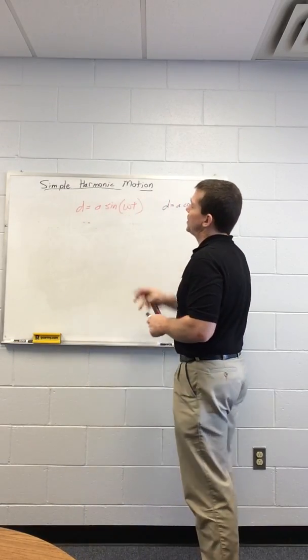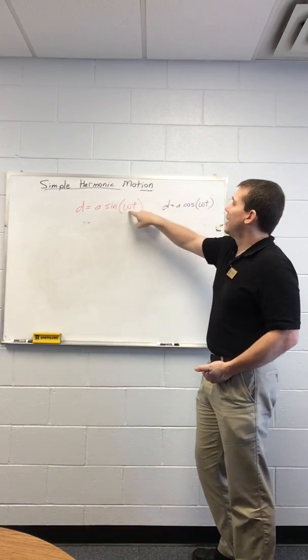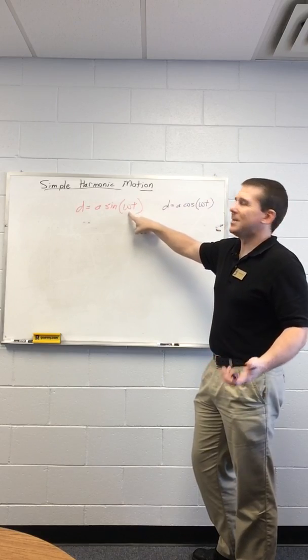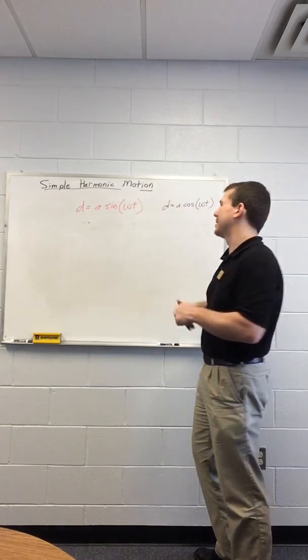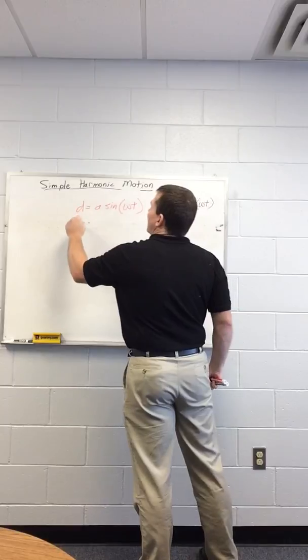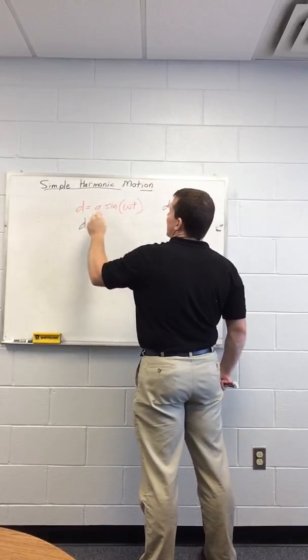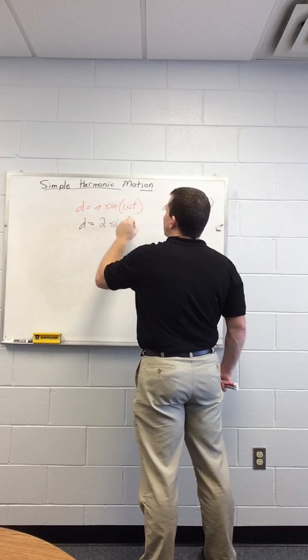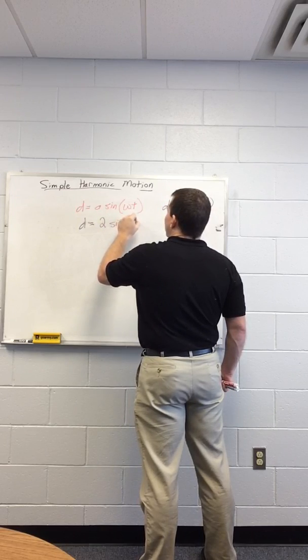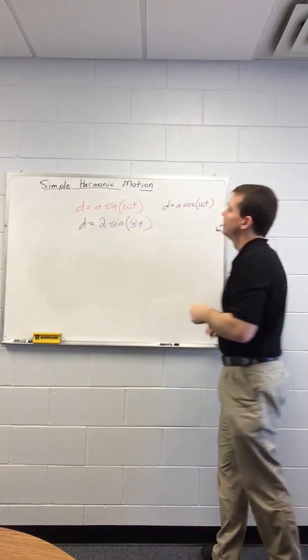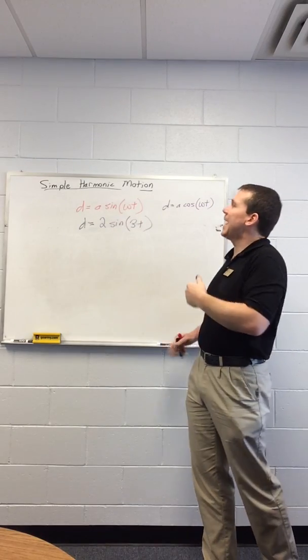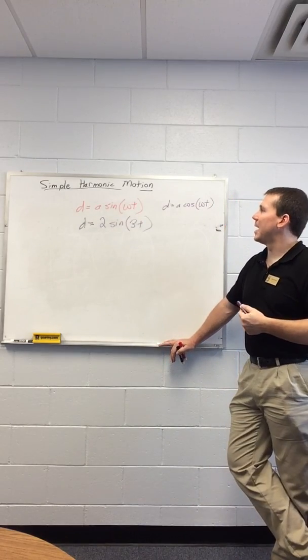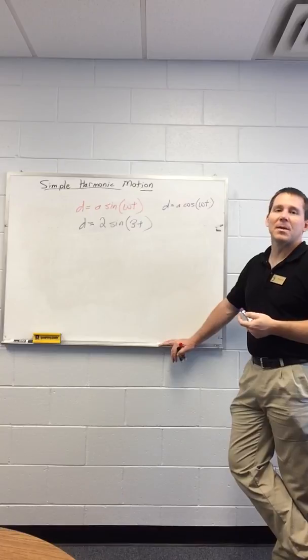So now, suppose we're using this equation. We have that A right there. This W right here, it's not actually a W, it's an omega, a Greek letter. Suppose we have the equation D equals 2 sine of 3t. Suppose that is the model for my spring that I'm working on.